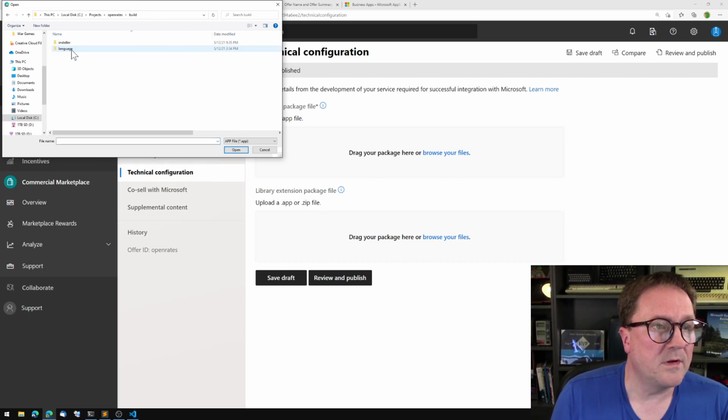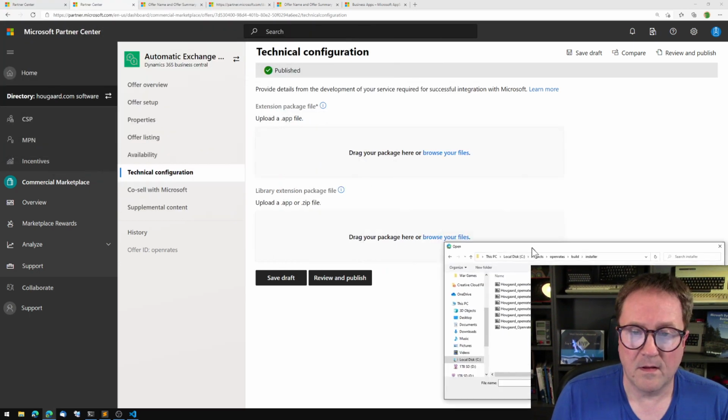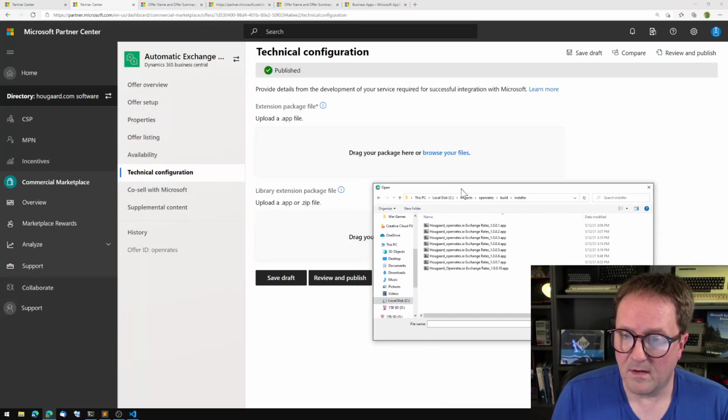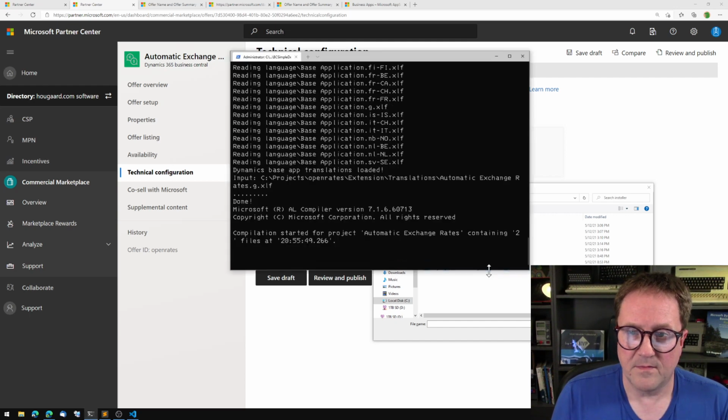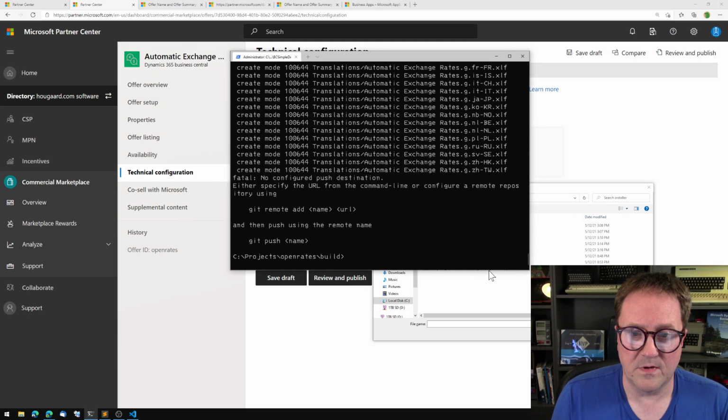go to build and go to installer. And it should not be version 10, that was the wrong one, so we're just waiting for the build system to complete.